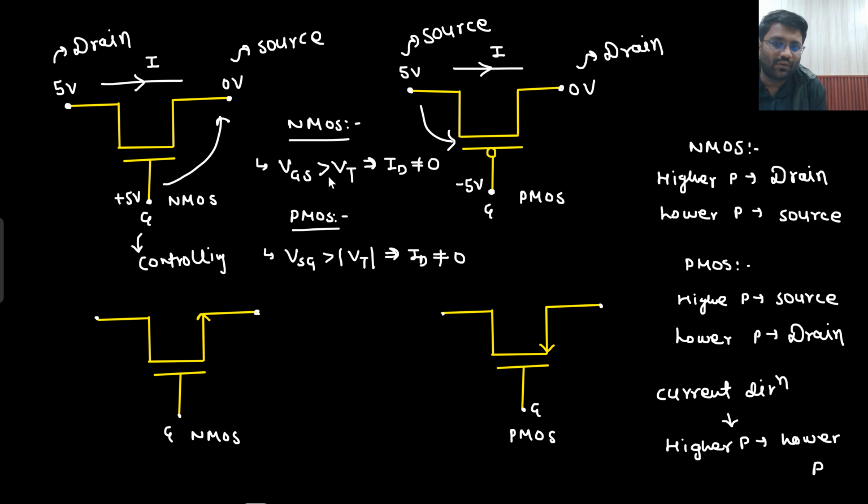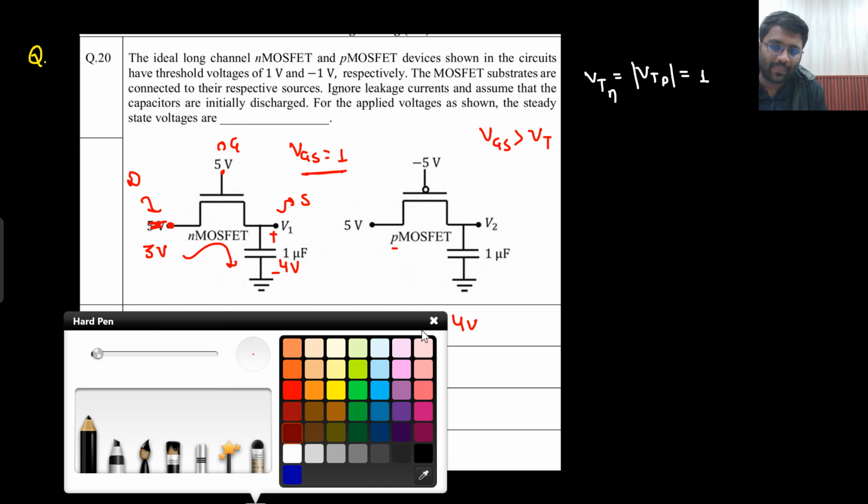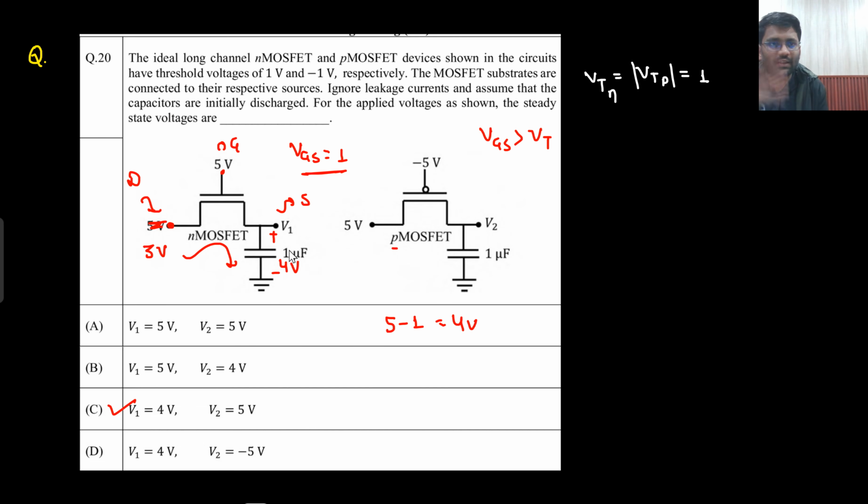This is one of the conditions for turning on the MOS. The other condition is that drain to source potential should also be greater than 0. Now, as you have applied 3 volt here, what will happen? This potential will start going up. Let's just say it has reached 3 volt. If it tries to go to 3.1, then what will happen? The potential difference between them would become negative. And if it becomes negative, what will happen? Current will not flow.